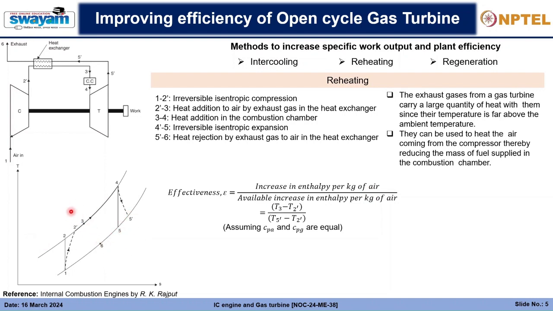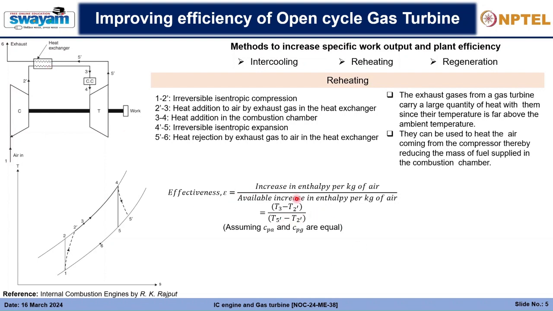the net exchange of enthalpy should have been almost equal, or exactly equal, if the system would have been 100% effective, right? So by effective we mean how much amount we need to supply here. If the exhaust is at 5 dash, so 5 dash to 6, we need to reduce the 6 to the ambient, and that's the amount of available energy that we have, right? But we are not able to supply that amount of heat directly to the compressed gas, because the heat exchanger is not that effective.